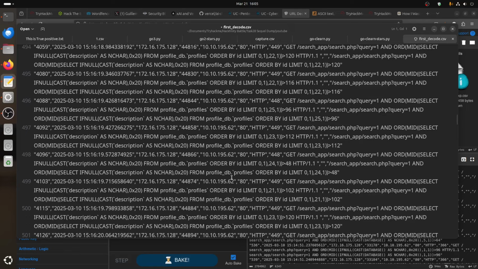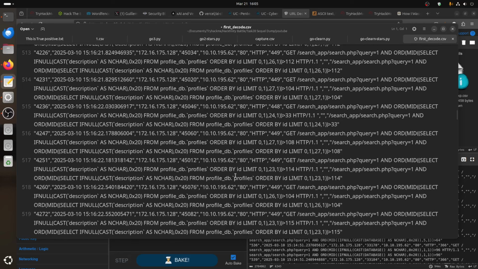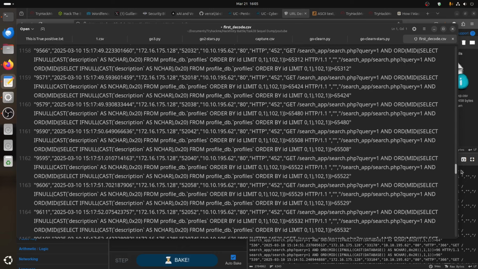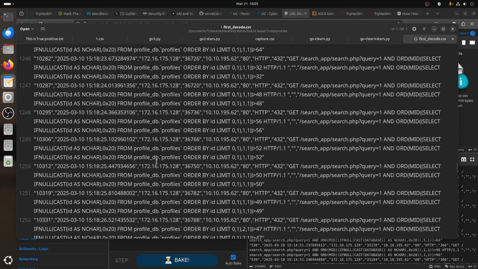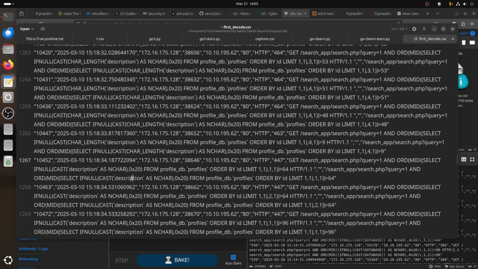Here it is doing that. If you scroll down, it's still loading, how big this file is. For example, now it's not in the description field, it's doing the other, now it's going to the profile. That's back to description. And now he's trying, look what he's doing. He's doing limit 1, 1, 1. So he's doing it for the column 1, and then he's testing the first character. So he's trying to check what's in row number 1.